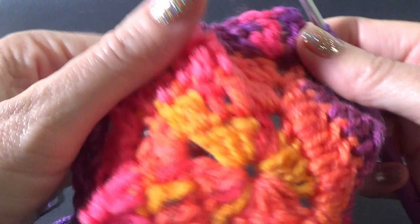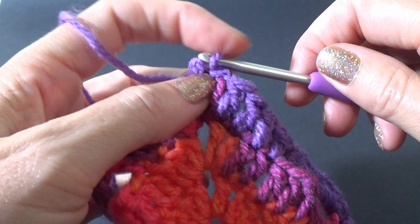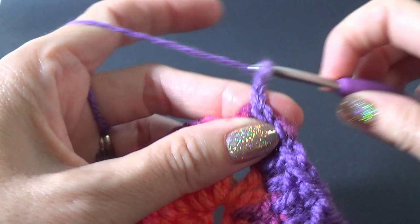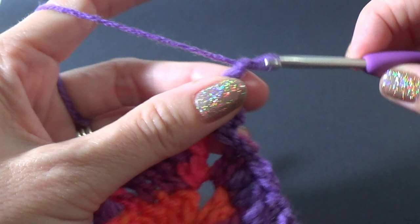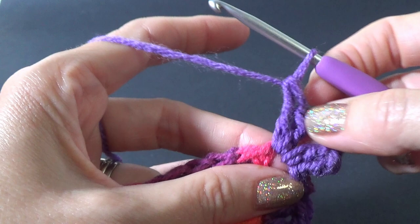So we are just going to slip stitch into the chain 2 space. Come on. Get on there. And we're going to do our chain 3 or an alternative double crochet. 1 double crochet in the chain 2 space, chain 2 and double crochet, 2 double crochets, I should say, into that chain 2 space. So we have our stitches there.